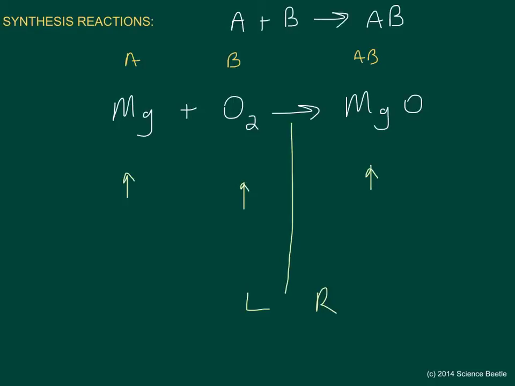Notice here that we've got two oxygens. Notice the little subscript 2. This little 2 indicates that we've got two oxygens on this side of the equation. We look over on the other side of the equation, and we notice that the magnesium oxide only has one oxygen. So we need to add another magnesium oxide, and that will bring our total oxygen count to 2. But in doing so, yes, we may have balanced our oxygens because now we have 2, but we have created a situation where we have two magnesiums on the right.